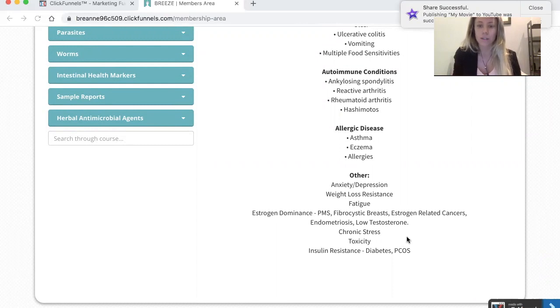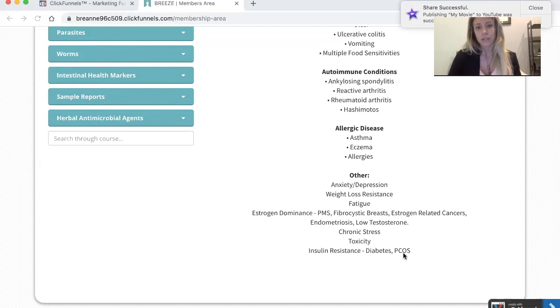Weight loss resistance. The GI map looks at the Firmicutes-Bacteroidetes ratio, which we'll also discuss in detail, but essentially what happens when that ratio starts to increase, you're more likely to absorb more calories from foods, more likely to become obese versus having a lean body composition. And this ties into the insulin resistance piece, which is featured here at the very bottom. If your Firmicutes-Bacteroidetes ratio is elevated, not only are you more likely to absorb more calories from the foods you eat, but more likely to have inflammation, more likely to have insulin resistance, which we can see in those with prediabetes, as well as those in conditions like PCOS, which has an underlying insulin resistance piece to it.